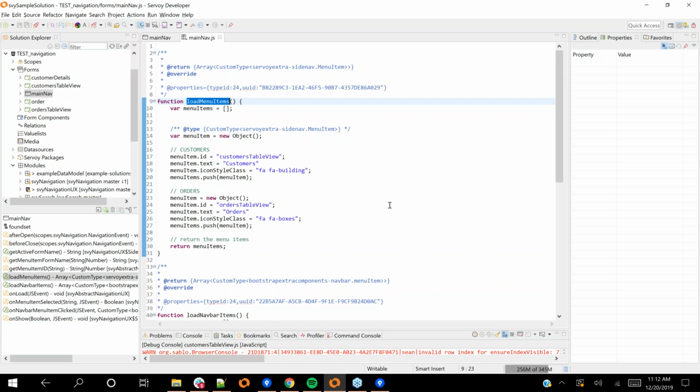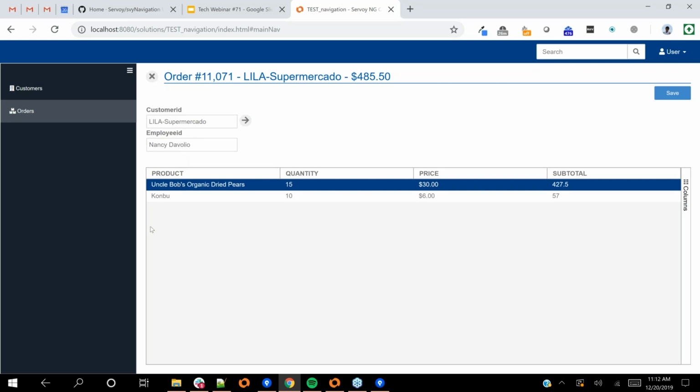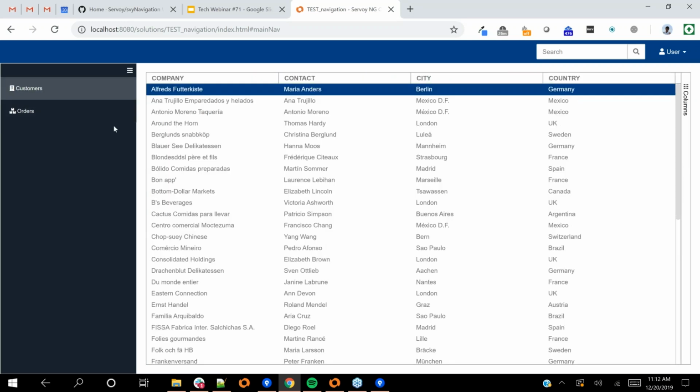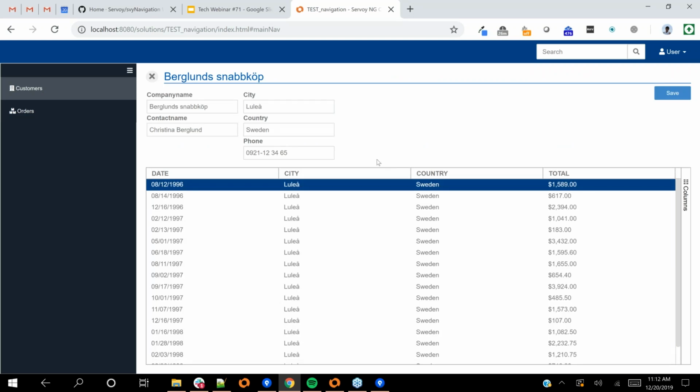So the next thing that I would show you is how I can navigate, say, from the customer list to the customer detail, because you'll notice there's not a customer detail or list here. The list is in the menu, but I don't really want to show the detail in the menu. However, I still want to be able to navigate to it, and I want it to show up where it's supposed to show up, etc. So just to review the functionality, I'm on an order screen. I'm going to pick a customer here, and when I click on that customer, you can see I go to the customer detail, and I get some information there.